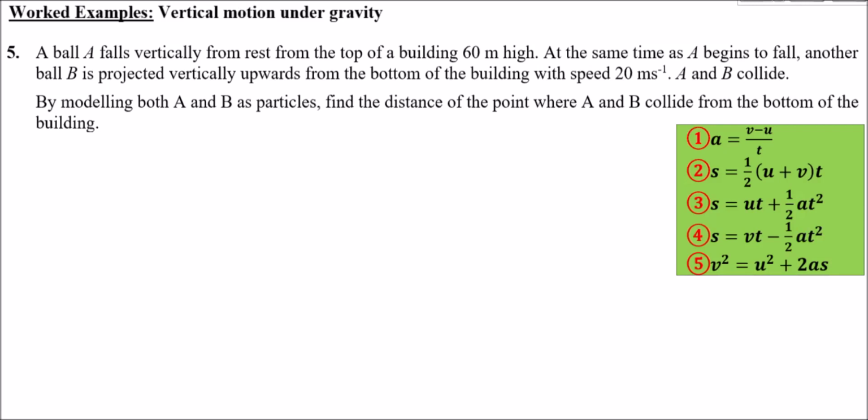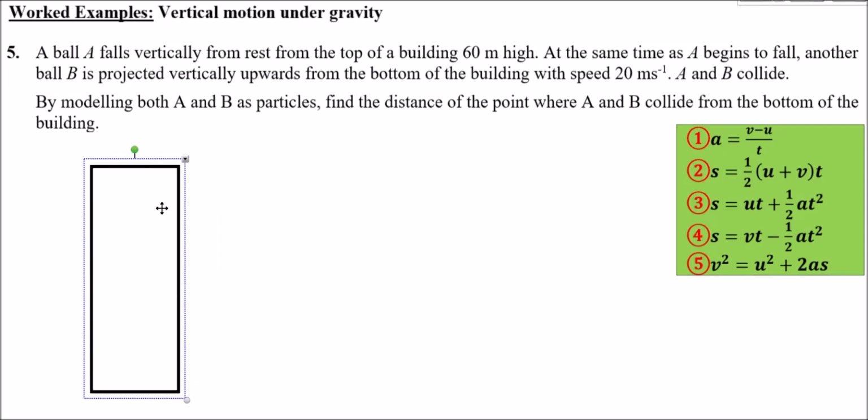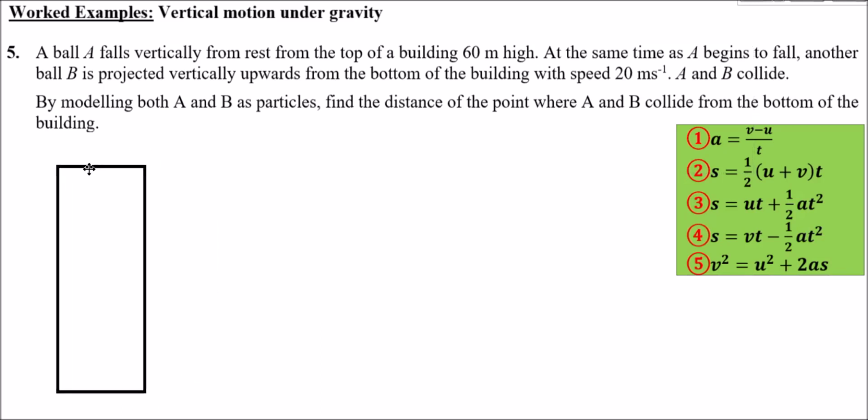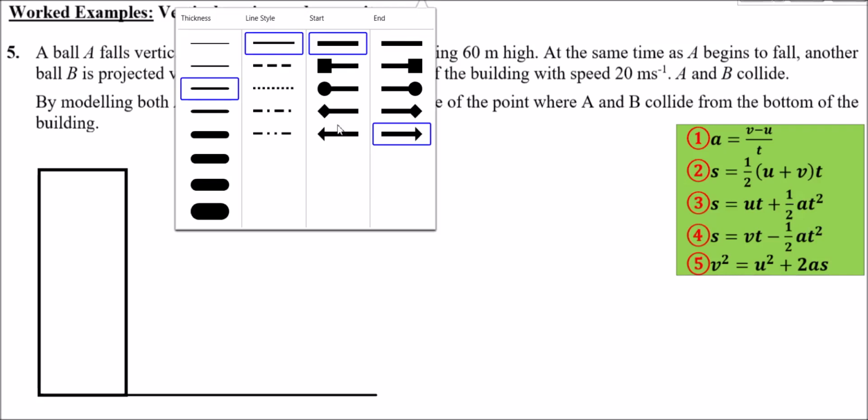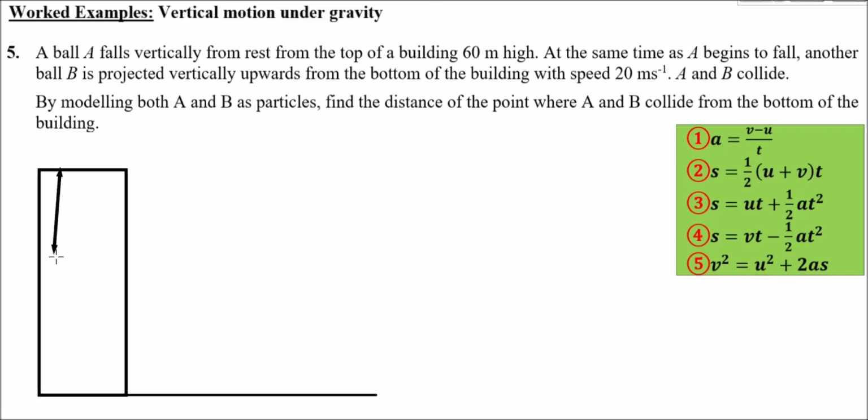So already this is quite an out of the ordinary question, and it might seem to be quite tricky. It's not actually quite as bad as what it might seem. What I would suggest we do is to sketch a carefully labelled diagram and take it from there. Okay, so this building here is 60 meters high, so I'm going to label this information in before we start. Okay, so that's 60 meters.